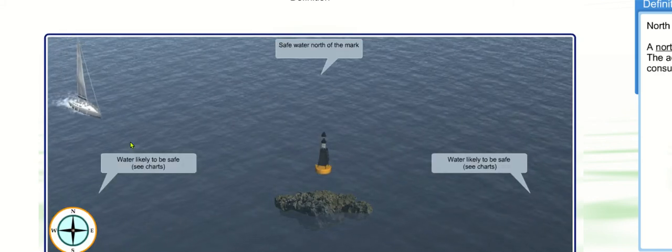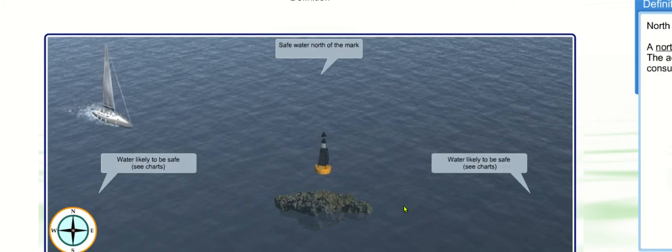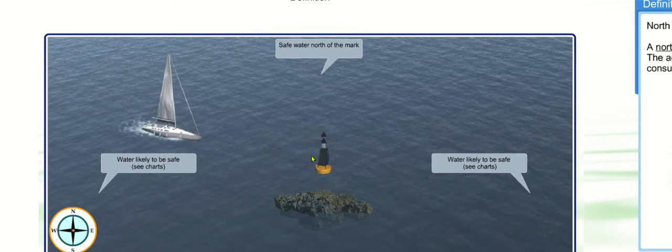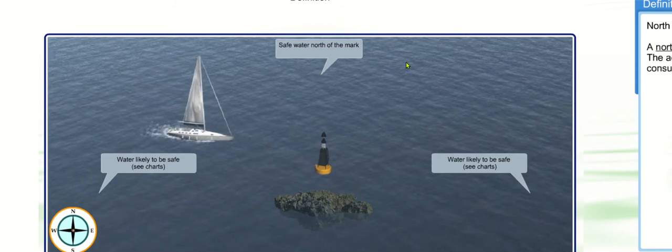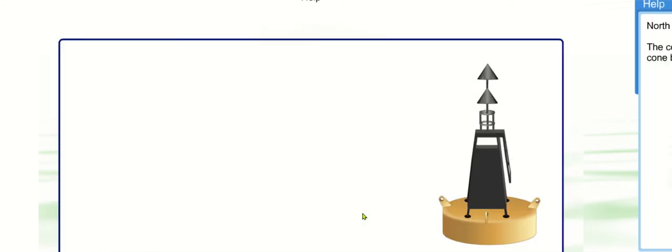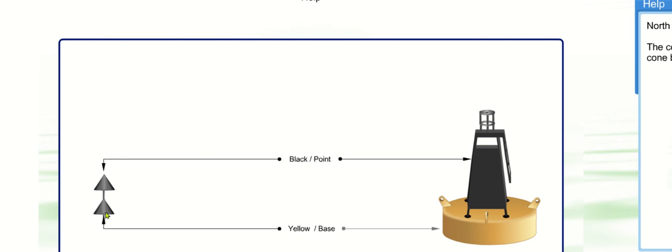So clearly what I'm trying to say to you here is a vessel heading down into a southeasterly direction - she sees the danger and this is the north cardinal mark. I must pass north of the buoy. If we had a look at the buoy itself, here's the buoy. So there's the top mark, two cones pointing up, it is black over yellow. And clearly the convention says that the apex of the cones point to the black. The apex of the cones point to the black.